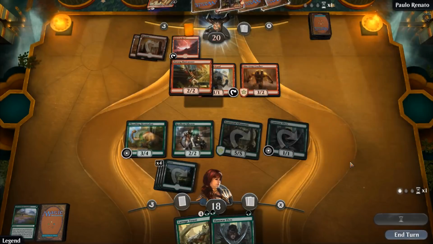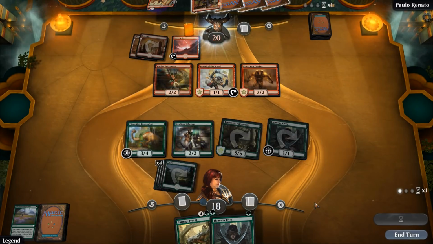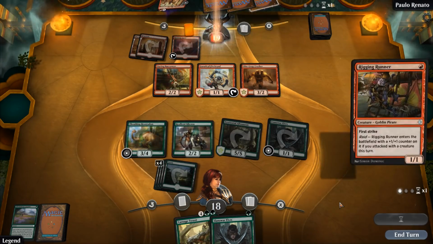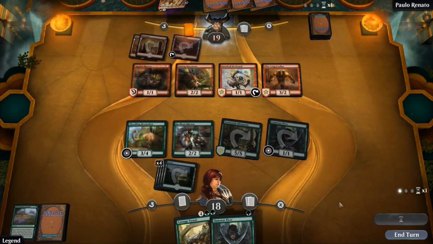Buccaneer, revealing Rigging Runner. So if they don't kill Llanowar Elves and we top deck a land, we can Carnage Tyrant. If they do kill the Llanowar Elves, then they don't have Firebrand as a chump blocker.